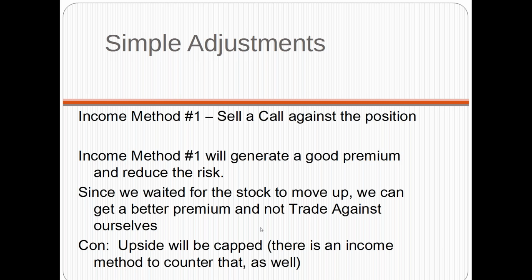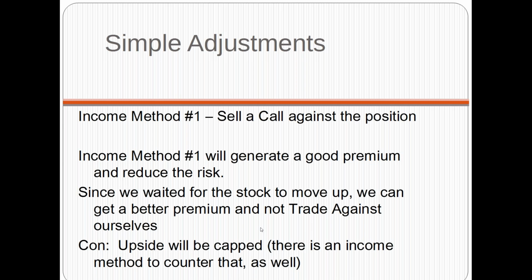What it means is that if you see that married put where we opened Texas Instruments at 58.05 and we bought the 60 strike put for 540, you might have looked out 1 or 2 weeks from May 16th when the position was open and said, I'm going to go ahead and sell a 59 call right now because I want to start generating premium against it.